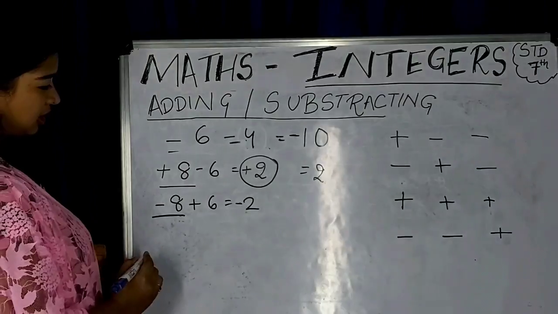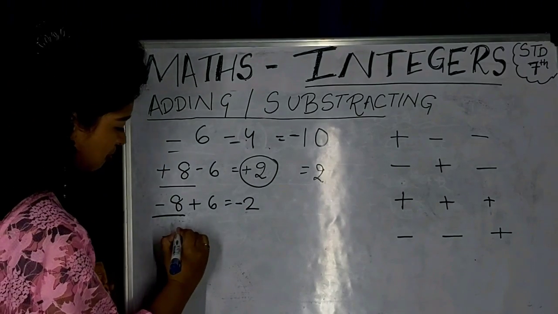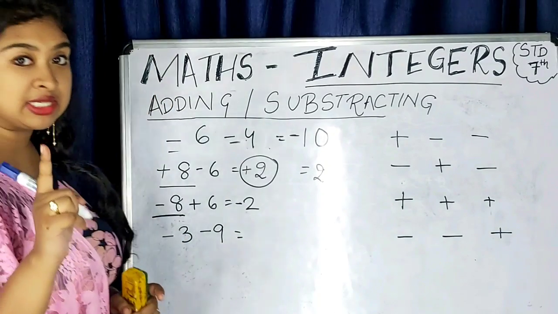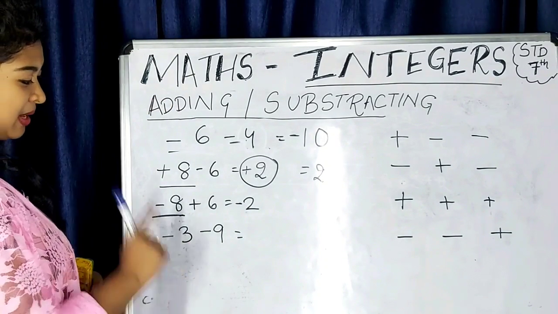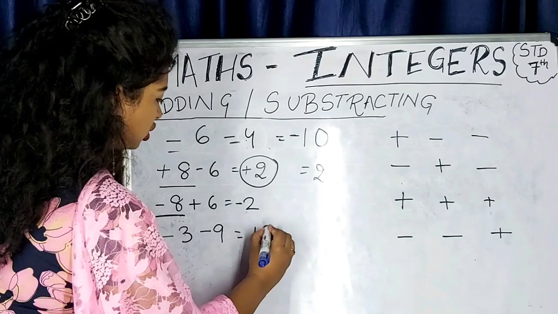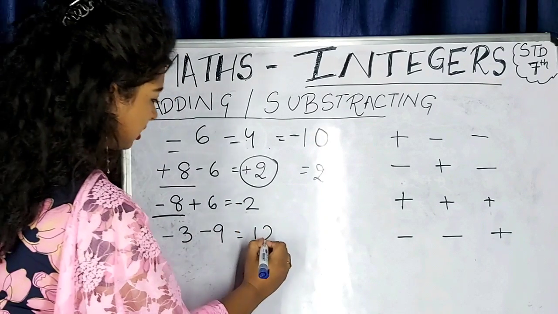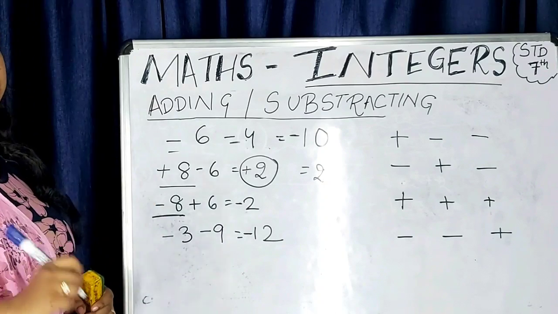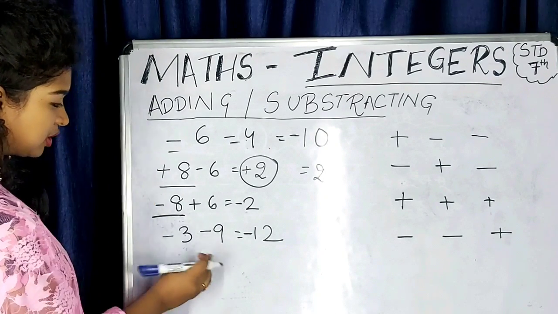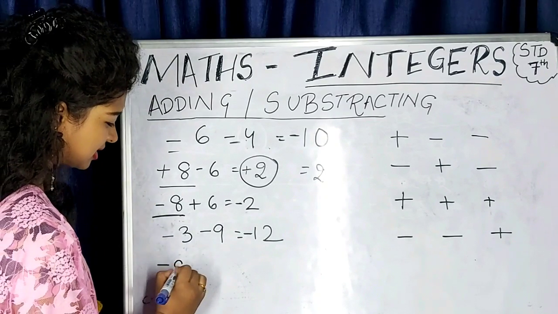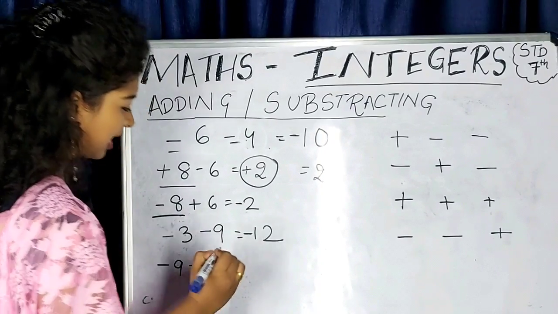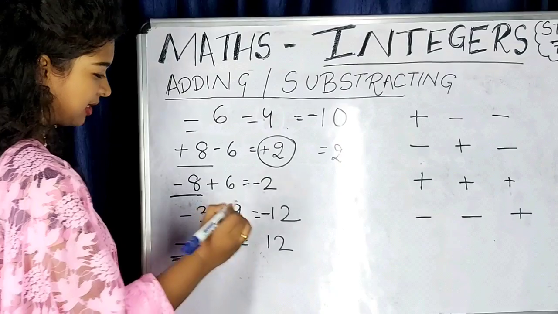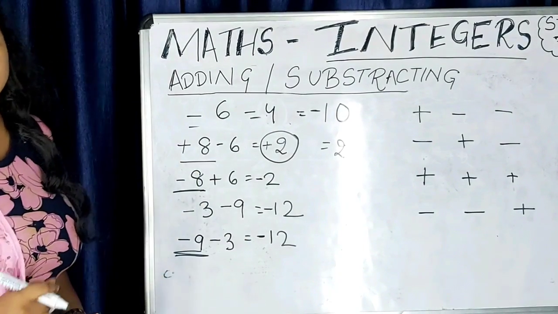Another example which we can see is -3 minus 9. So minus minus is plus. So 9 plus 3 is your 12. 9 plus 3, yes, it is 12. And the greater number has the minus symbol in it. So it is minus 12. If you do this vice versa, -9 minus 3, that also equals 12, and the greater number has a minus in it, so it is a minus. Okay.